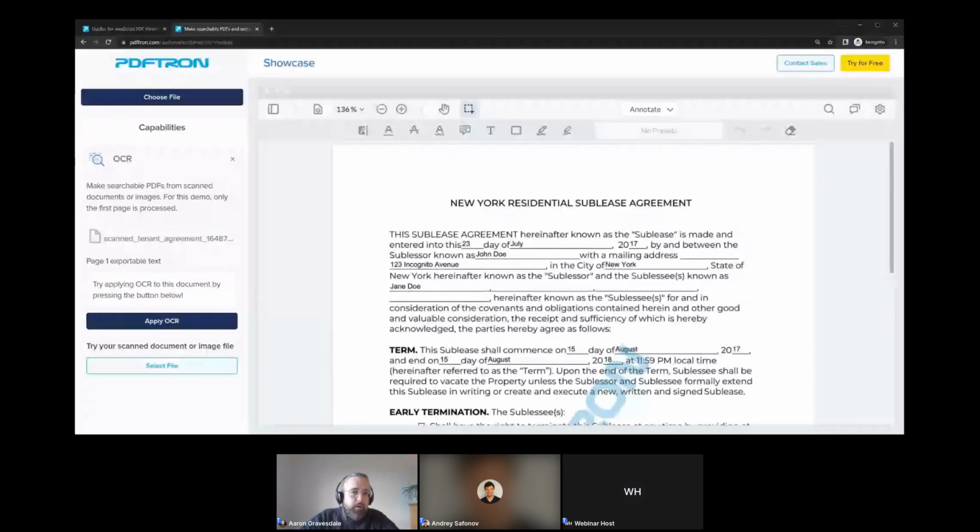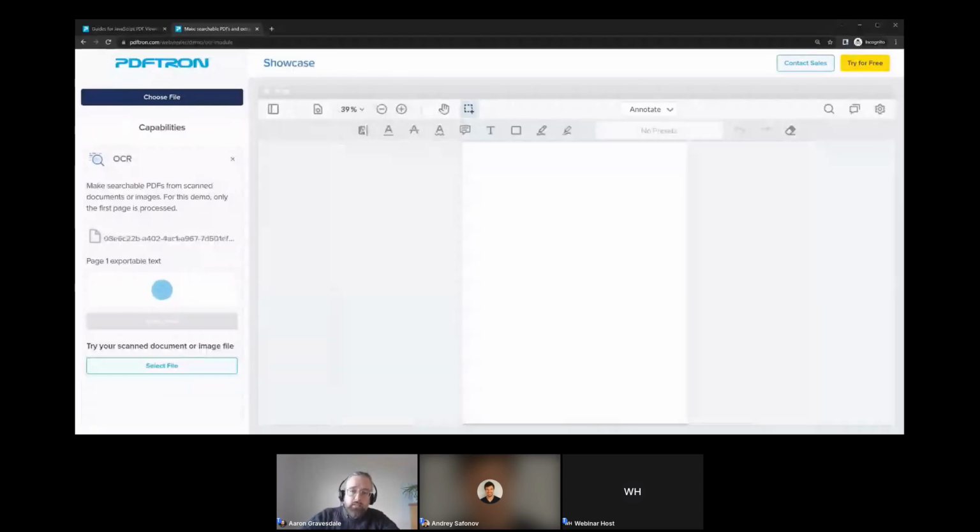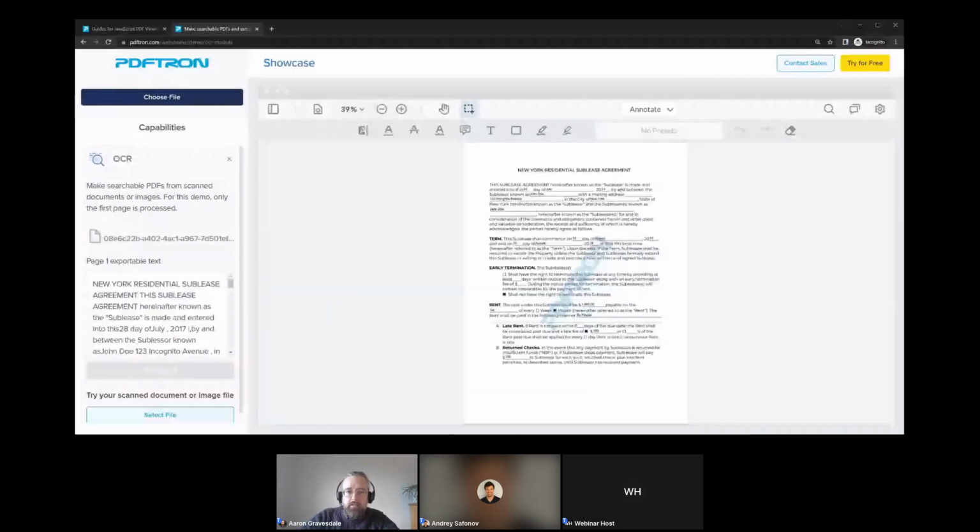So in those cases, what we recommend is OCRing those sorts of files. Here in this document, for example, if I click Apply OCR, then what it's going to do is take this image-based PDF and send that off to our server-side OCR solution. This is another part of our native offering. What that will do is actually discover the text that should be on the page. It's using optical character recognition technology, which is able to take image input and decide what that text should actually be.